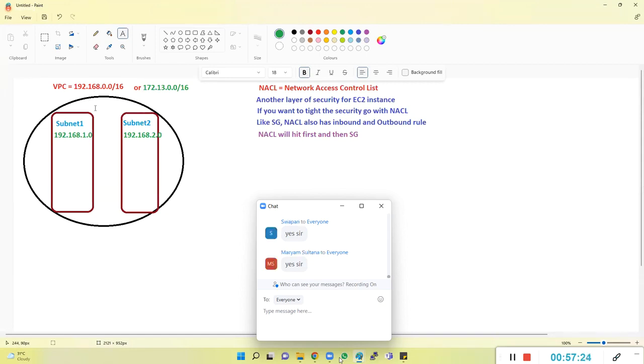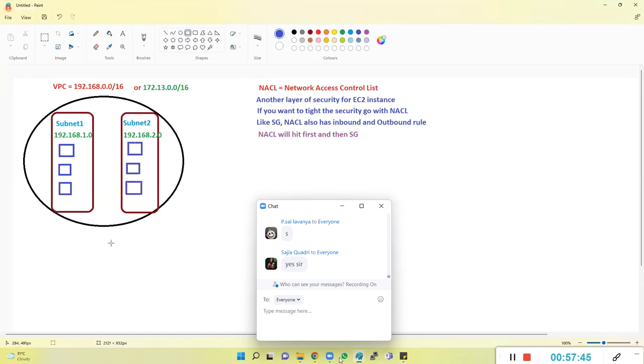Okay. So now how many subnets do I have here? Two subnets. So guys, where do I launch the EC2 instances? Inside the subnet. I need to go and launch the EC2 instances here, inside the subnets. Yes, I can launch an EC2 instance inside the subnets.